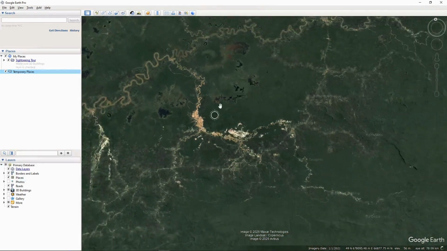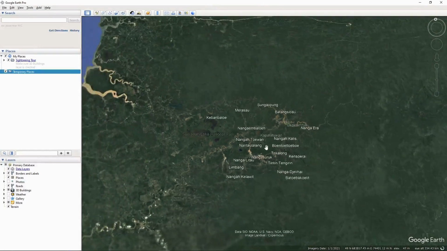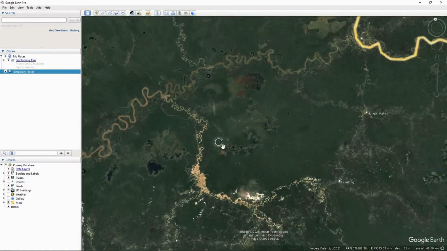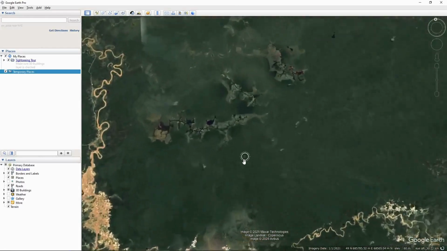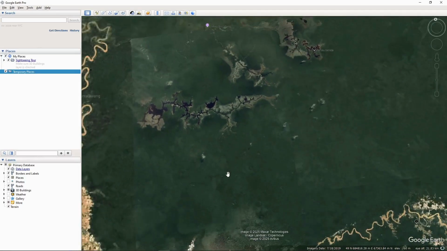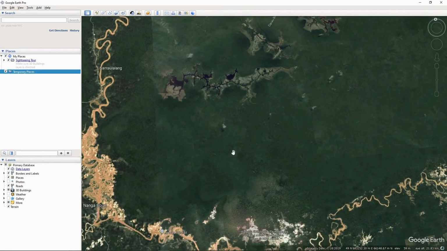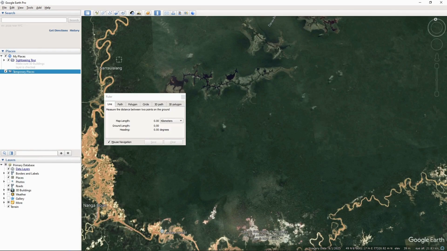After that, you can choose whatever area. For example, just don't choose the sea. For example, I want to choose this area here. The length of the contour should be around 3 kilometers for the minimum. So I'm just going to use the ruler here and draw the line, and I'm going to choose up to 3 kilometers or more.